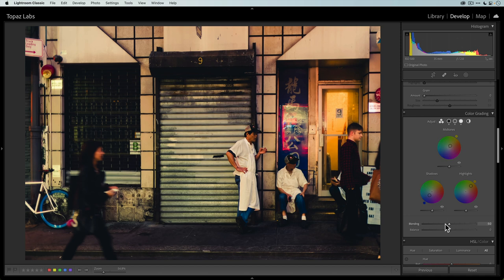And then I'm going to take the balance slider. The balance slider essentially lets you bias your color grading. If you go to the left, it'll bias it towards the shadows. And if you go to the right, it'll bias it towards the highlights. So watch, if I take this balance slider to the left, you see how more of that color grading for the shadow appears. And if I go to the right, it goes more towards the warmer tones. And so I actually want it somewhere right around here, biasing it a little bit more towards the highlights.